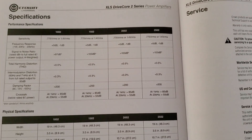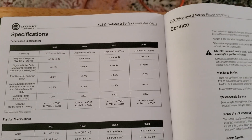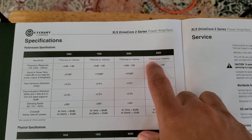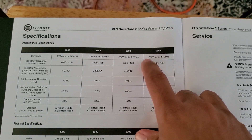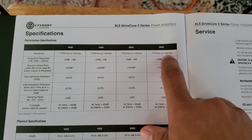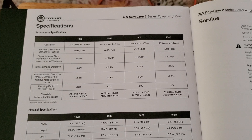One of the really cool things on this page is the sensitivity. A lot of people when they get this amplifier say it doesn't perform all that great, that they have to turn it up so loud. It actually has two different sensitivities that you can change. You can have 0.775 volts for home theater equipment — that's what home theater equipment will usually output for the signal — versus the pro level which is going to be 1.4 volts. This amplifier allows you to switch between the two, making it very flexible for home theater or pro setups.